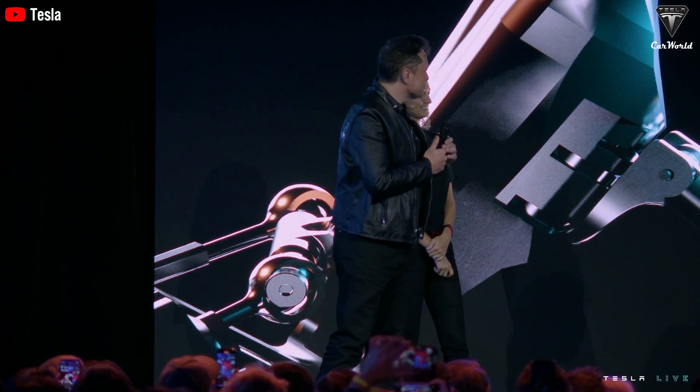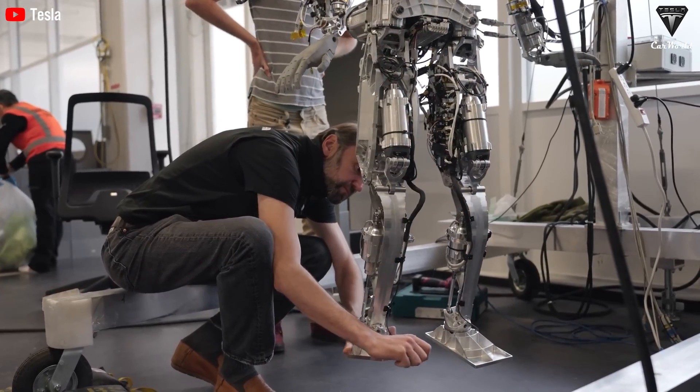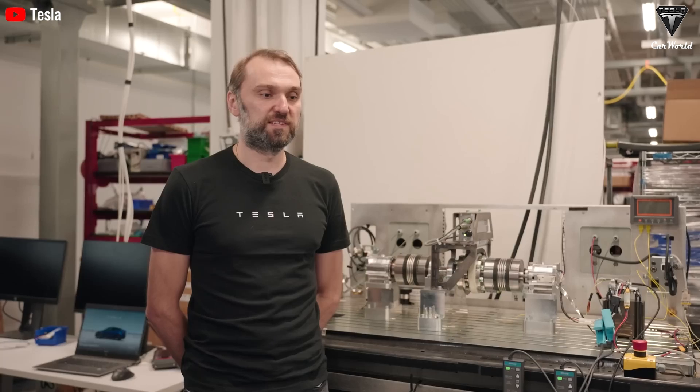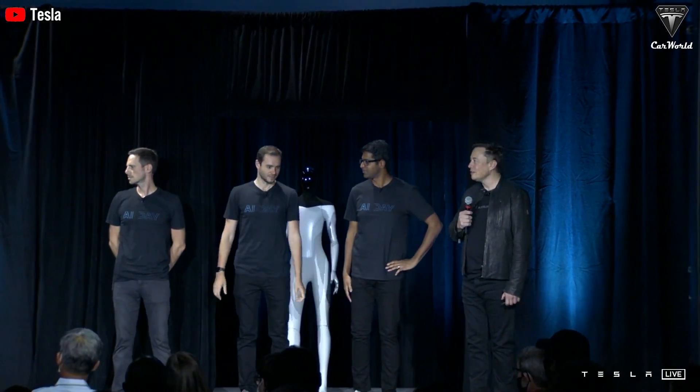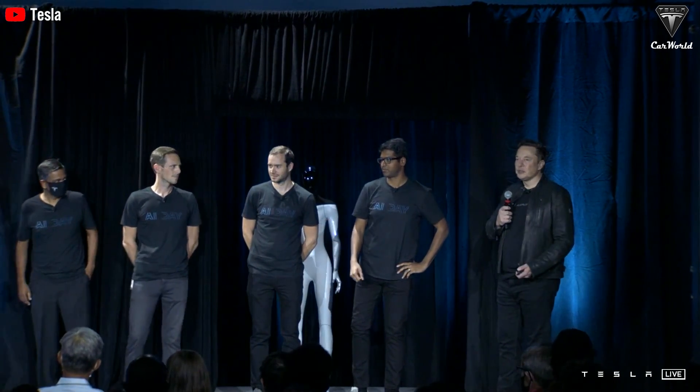Thanks to Tesla's design, we know they can definitely pull it off. While there are still real challenges ahead — including power, connectivity, and ethics — this model has a lot of potential. Where these bots will probably flourish most is on factory floors. The key is to find the right level of automation, supplemented with human expertise, forming a society in which robots and humans live together. It's an exciting time for robotics.